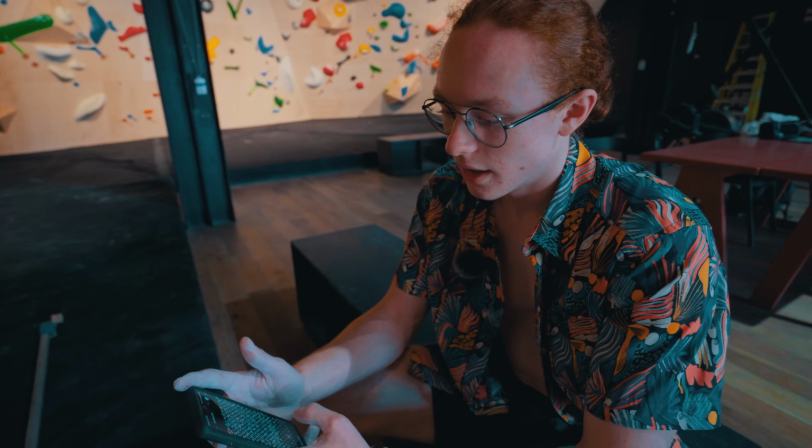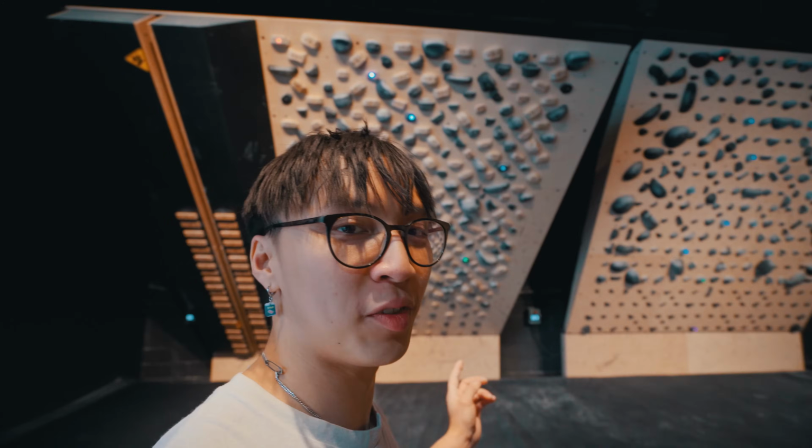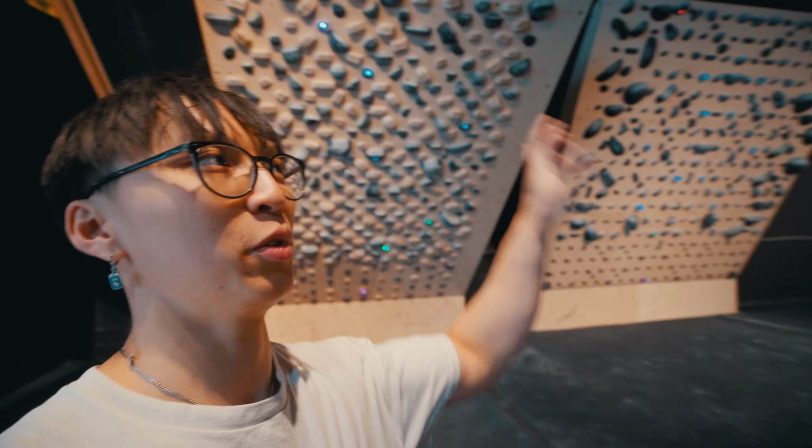What's it called? It's called Pure Unicorne Straight. So if you guys want to try it on the tension board too at 50 degrees, Pure Unicorne Strength. I'll put it up right here.